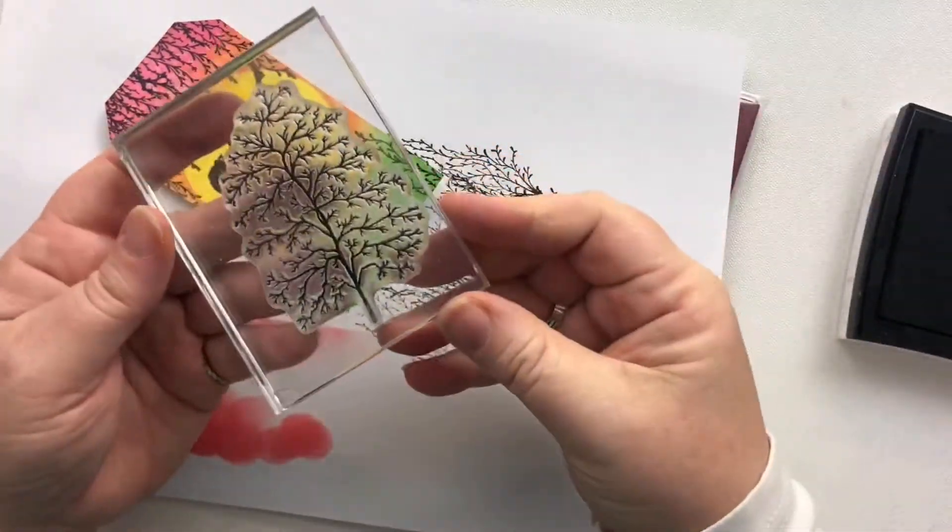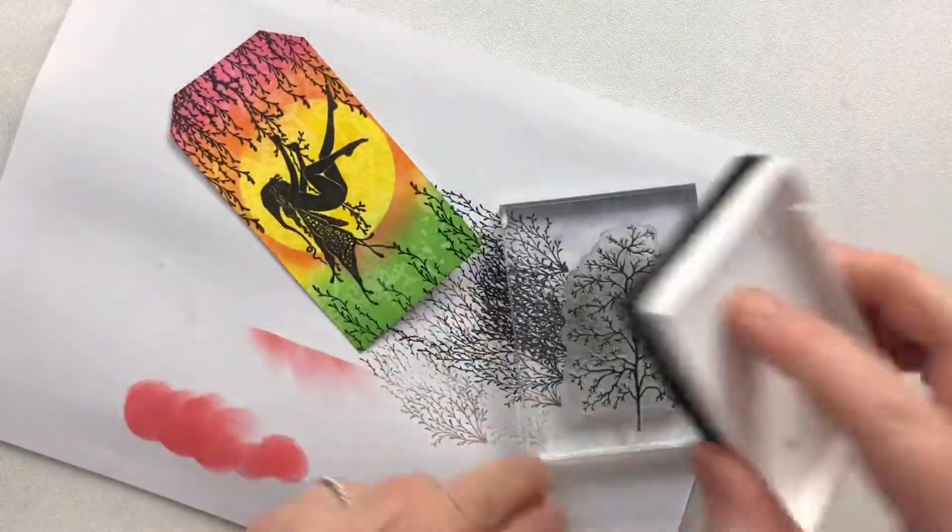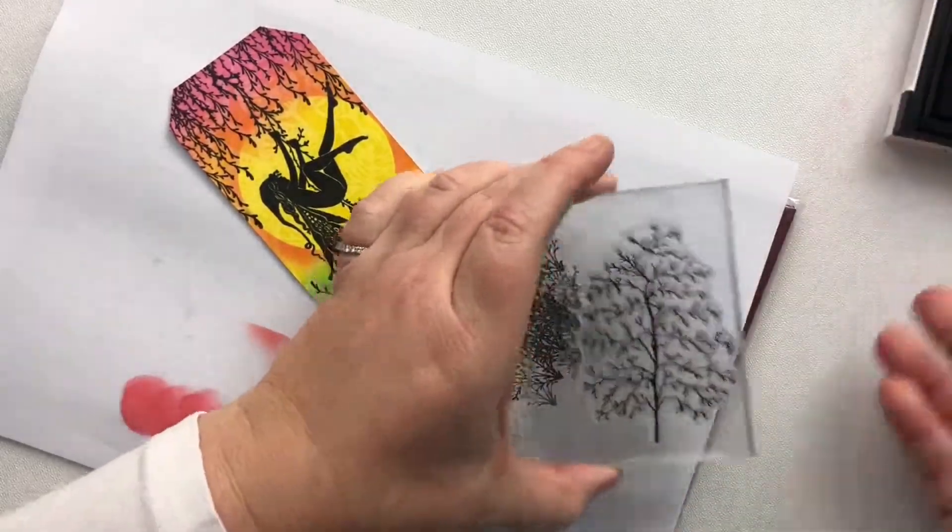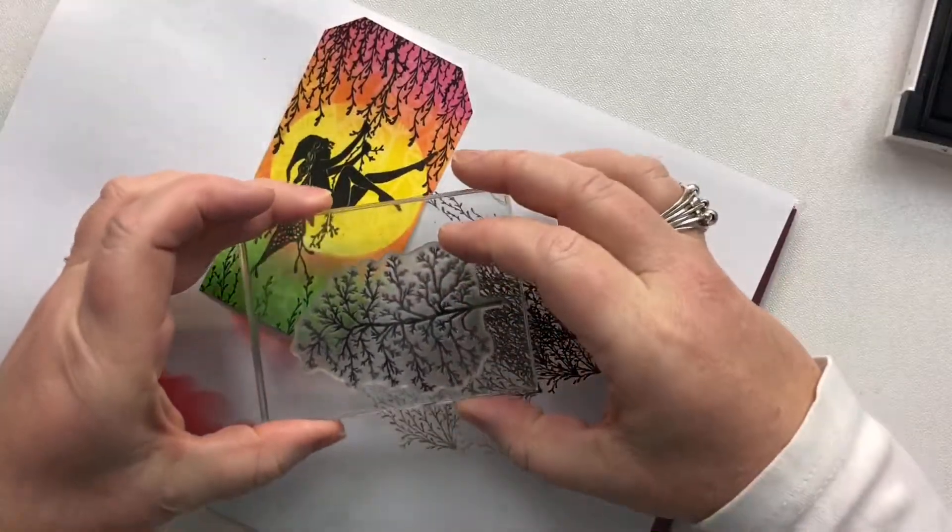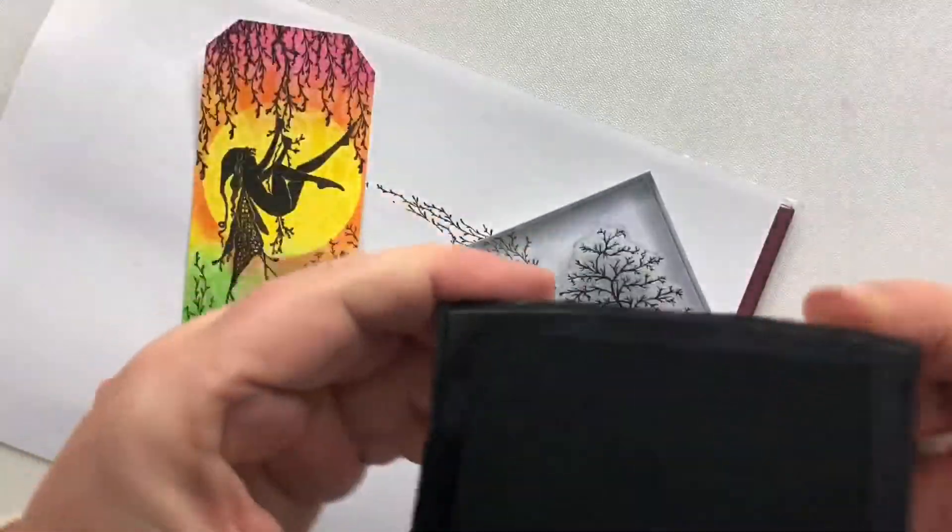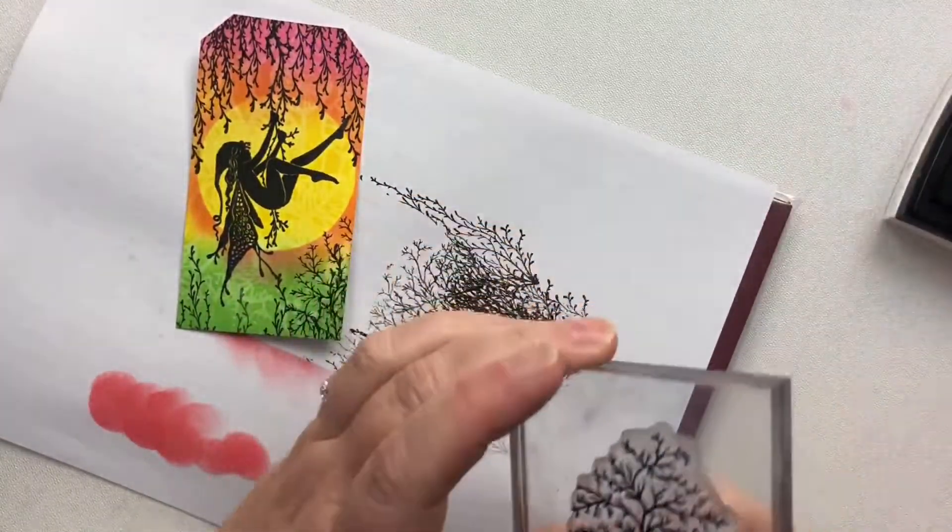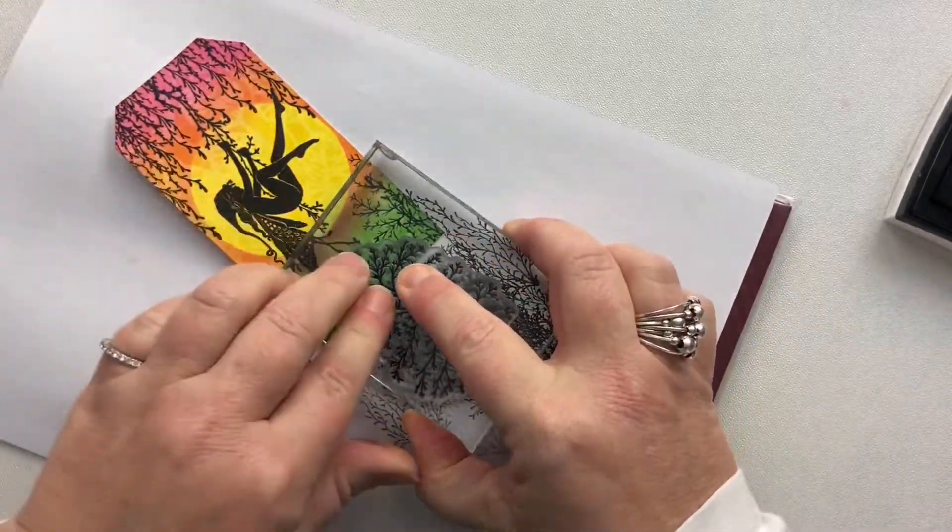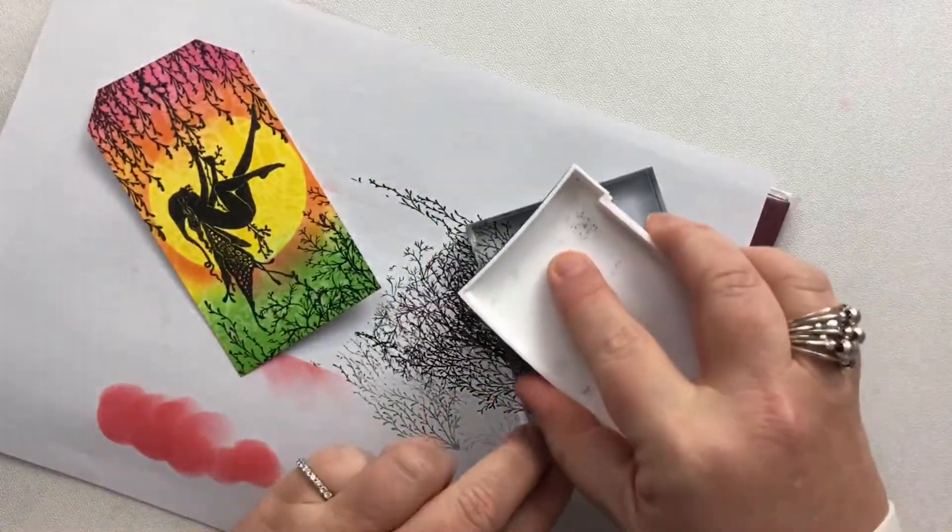And then I'm going to use my fern leaf stamp to fill in underneath her. I'm going to cover up some of that Spanish moss quite a lot and you might think well why have I got it there at all. But it does add some extra depth so it looks like a place that fairies would live, if we know where fairies live.